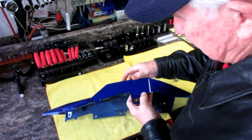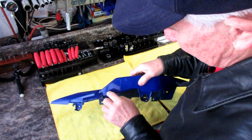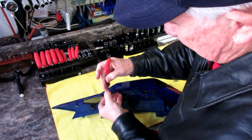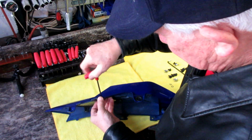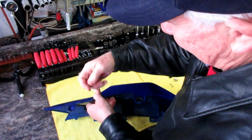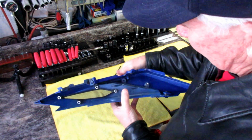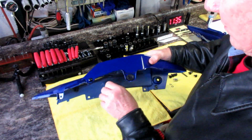Now, when you put these parts together, there's a very tricky thing. There's a little tab up here that has to lock in, or else if you force it, you break that little tab. And it's kind of like the R1. I guess the same guys that Yamaha uses to design the R1, where a lot of little tabs. It really goes together pretty well. Those little press things, if you leave them off, and I know the first time I took it apart, I forgot to put them back on, the part will have some vibration in it, but getting them on right now, it's a lot easier than putting this on and then trying to fish it in that way and get your finger in there.